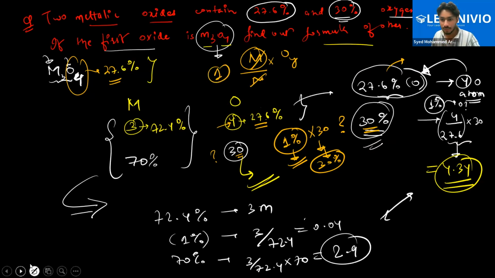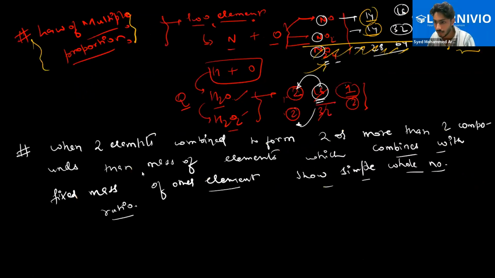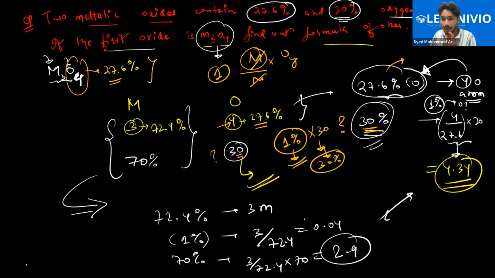If you see, previously when I was telling you the concept, 28 divided by 28 is 1:1, right? That means the mass of this one element should be constant. So I need to find the formula, and the one element that should be constant would be my metal. This thing will be constant. So if the mass of my metal is constant, then it will be very simple for me.